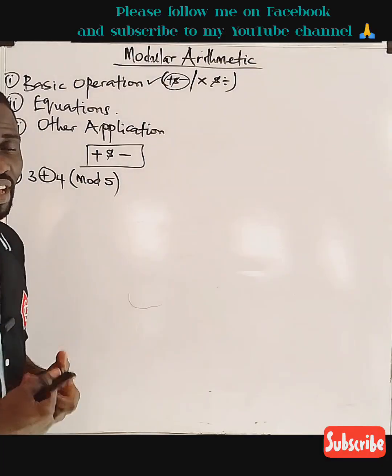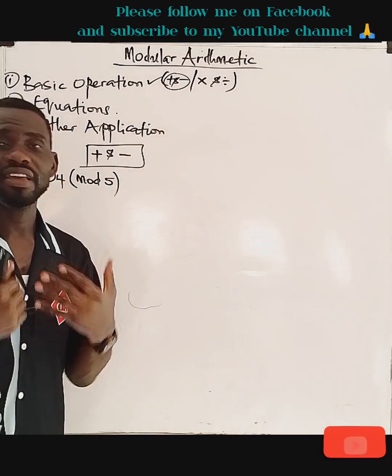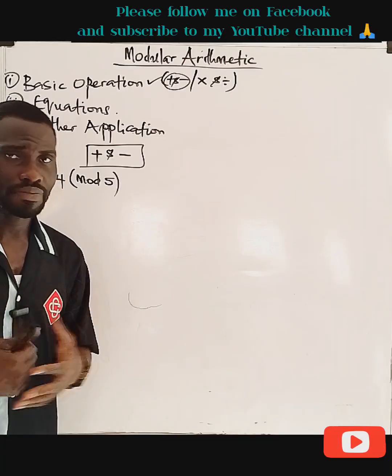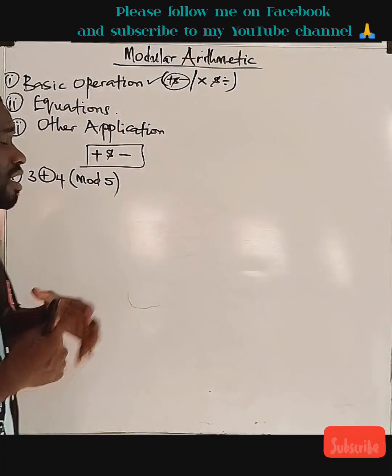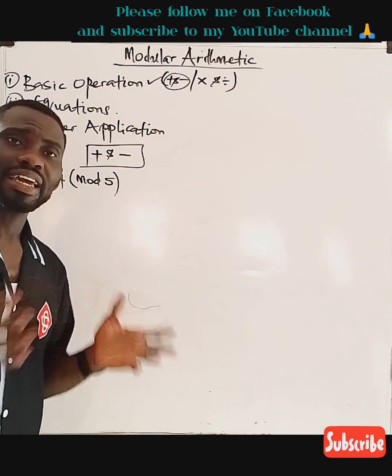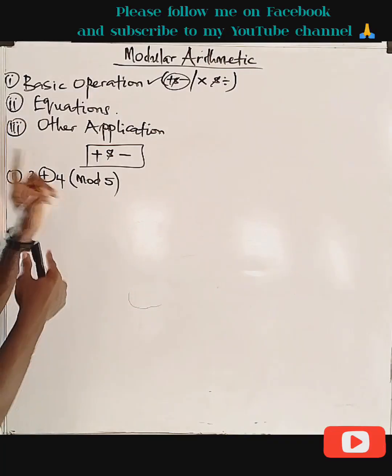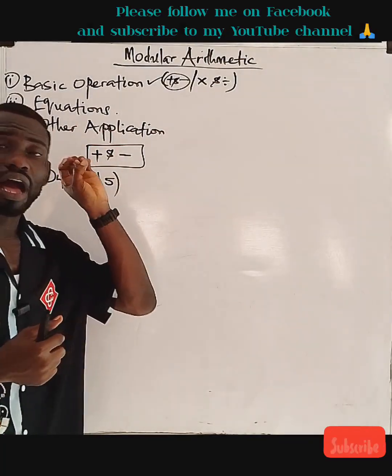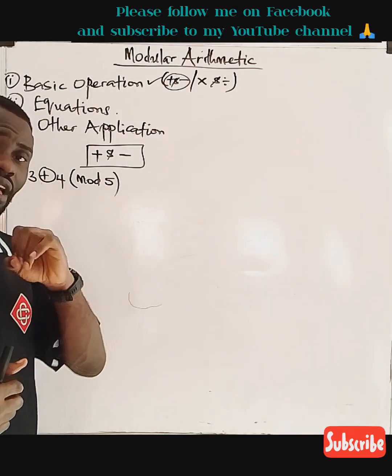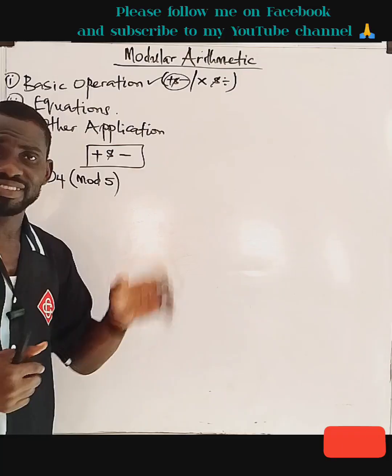We said in our previous lesson that modular arithmetic is more or less like clock mathematics. You can call it clock mathematics because when you look at the clock, the calendar, and different things, they obey modular arithmetic. This modular arithmetic is applicable to various activities and things in our environment.